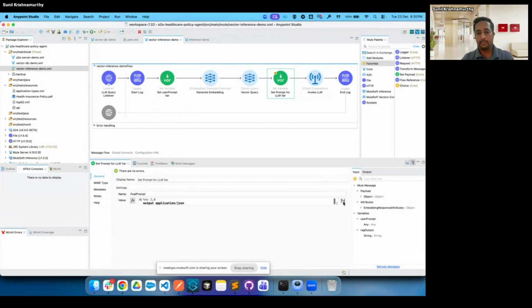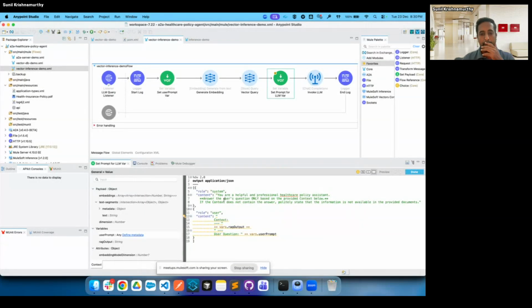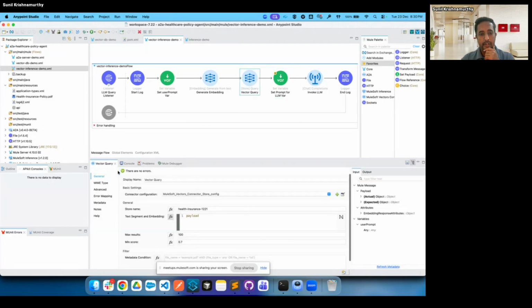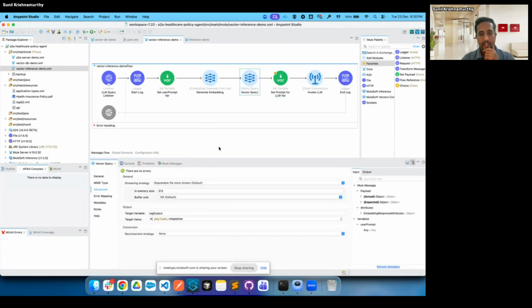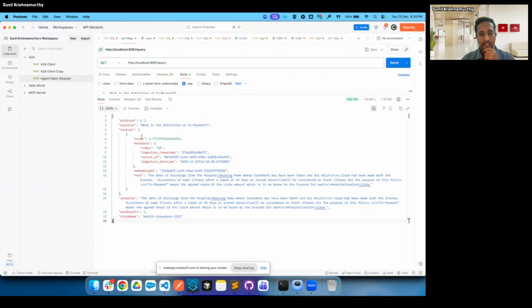And how do you construct the prompt? So this is one of the samples, right? You have to give the role, it is system, content: you are a helpful and professional healthcare policy assistant. Answer the user questions only based on the context below. What is the context? It is a RAG output. RAG output is nothing but the vector query output. So I have saved the vector query in a variable called RAG output, which is this payload dot response.